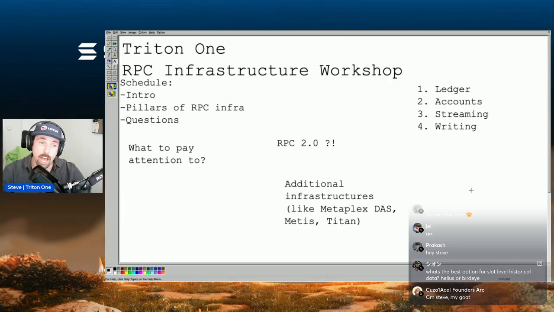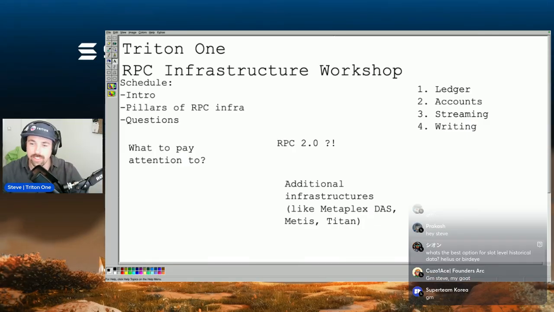Because Solana is so high performance, this brings us to the third pillar of infrastructure, which is streaming. So as the blockchain gets built, the block producer sends out its information, which is a stake node, to other stake nodes, and then eventually this information also ends up with all RPC nodes. So all machines in the network are working together to keep track of what the account state changes are. And you can listen to this information through streaming.